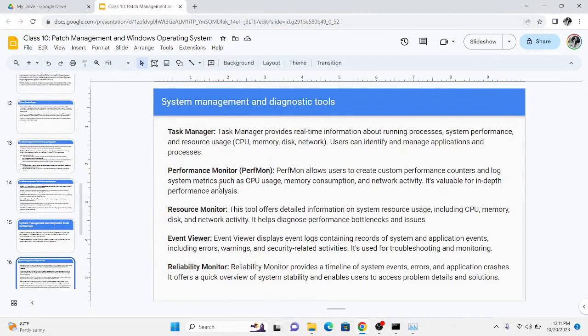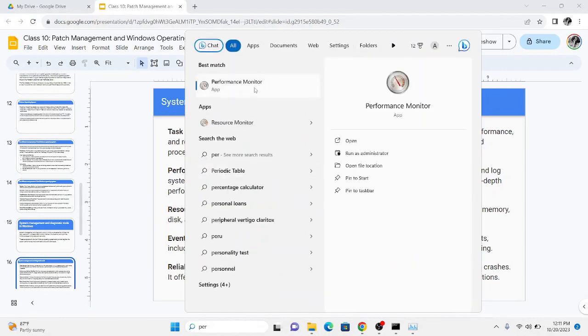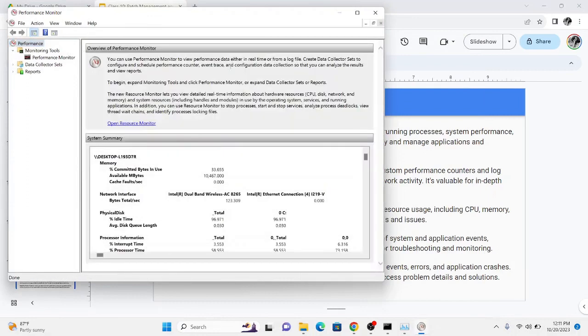Number two is Performance Monitor. So let's check it. All these things are here on your device. You can use Performance Monitor to view performance data either in real time or from a log file.